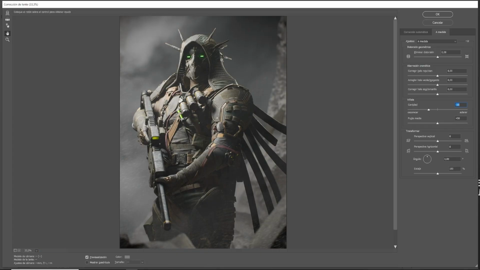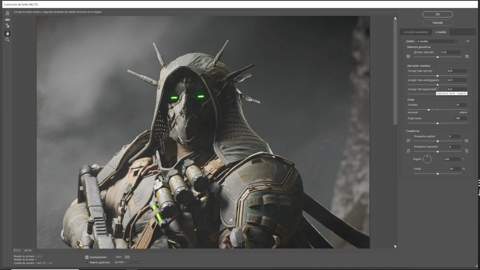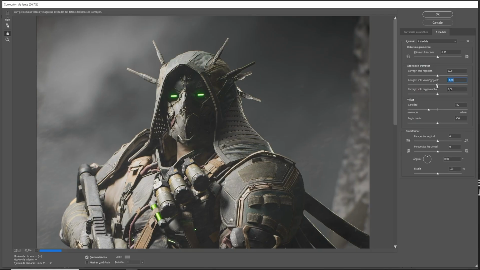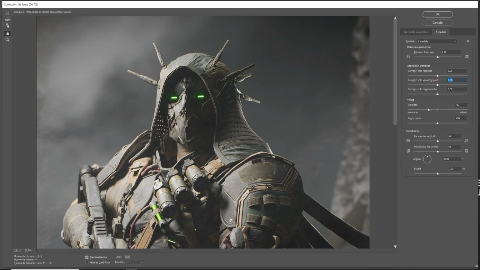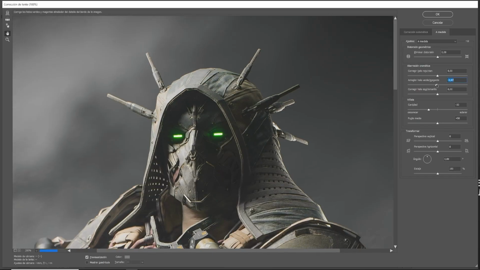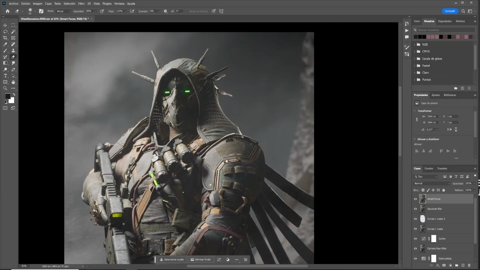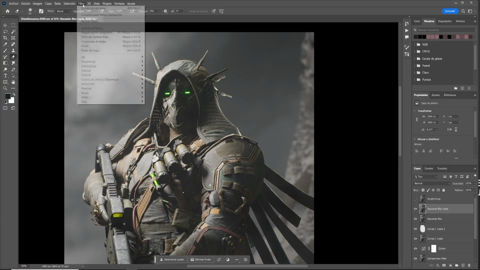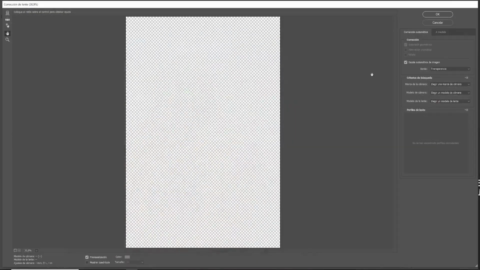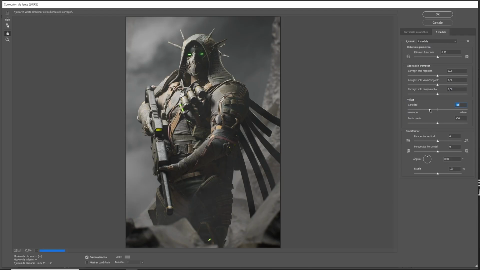And we can also add a little bit of chromatic aberration here, just a little bit. Or the other thing we can do is go to the same place and add vignetting, because I think it looks cool.